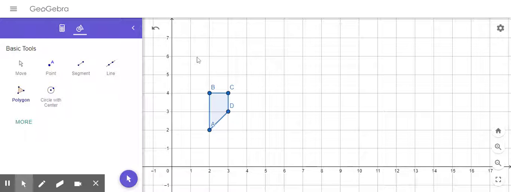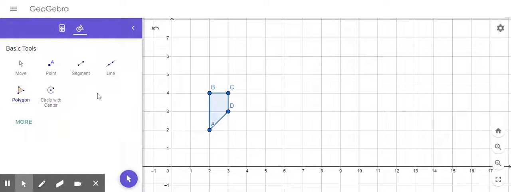Now we're going to look at translations. The way that I remember translations are different from transformations is that translations are nothing like we think they are. Translations slide. So it's just a slide. It's moving a shape.